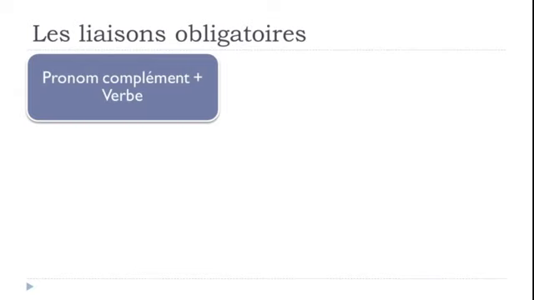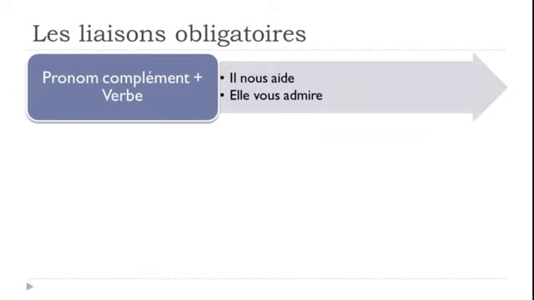And it continues. If you've got this structure in which you've got the pronom complément before the verb, we've been doing a few videos regarding this topic. If you don't know how to make them, you can check them. There are many videos regarding this topic. And so remember, the pronouns should be before the verb. So when you've got this kind of structure, subject, pronoun, verb, in that case you should make the liaison between the two. Il nous aide, elle vous admire, so z here as well. Elle vous admire, il nous aide.